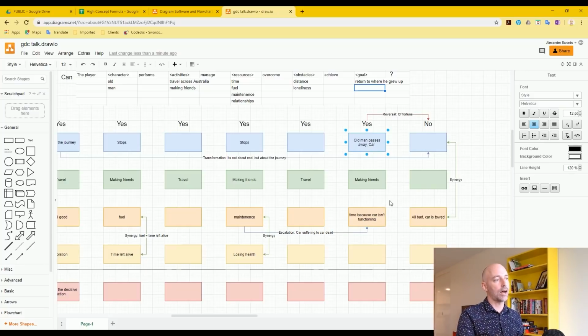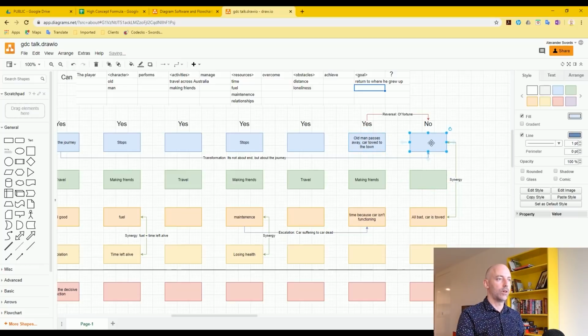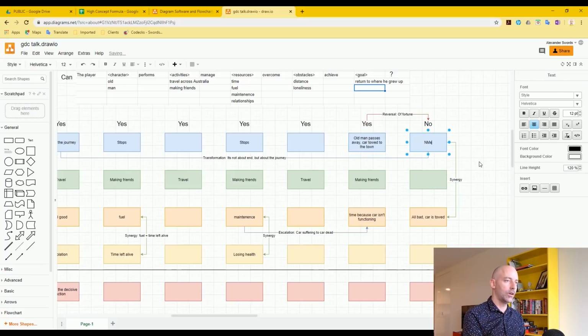To explain this, because the car isn't functioning either, car towed to the town where he grew up. So in this case then we've got the new friend responsible for returning old man and car to the town where he grew up.